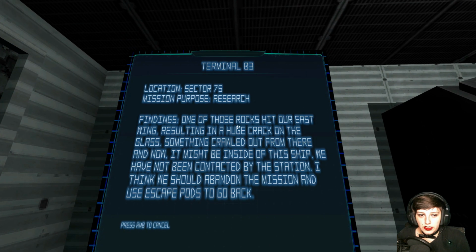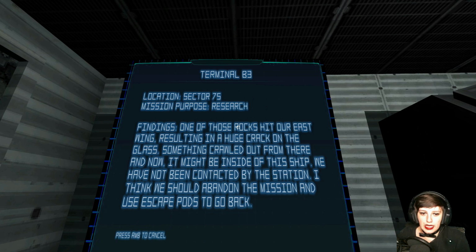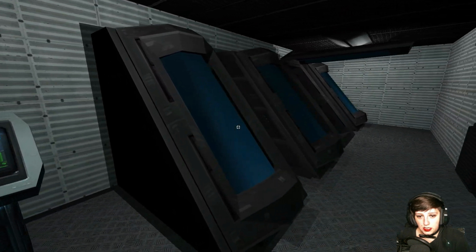One of those rocks hit our east wing, resulting in a huge crack on the glass. Something crawled out from there, and now it might be inside of the ship. We have not been contacted by the station. I think we should abandon the mission and use the escape pods to go back.